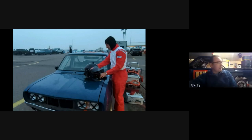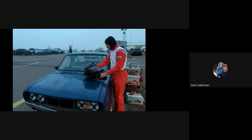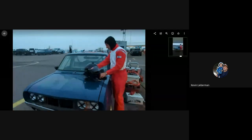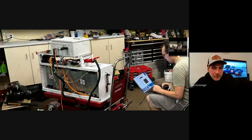Yeah, and I'm sure, as you guys know, most of the cost in this is going to be in batteries. So this meant we could get one battery pack, go test it, make sure the math is right, and then put all the money into getting more batteries. Oh, I see. Good idea. And a charging setup that can juice them up fast enough, because this is faster than your level 2 normal charge.